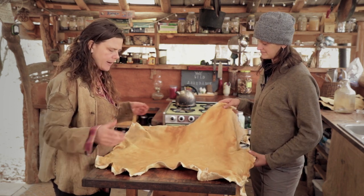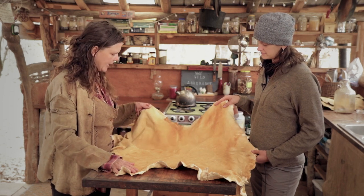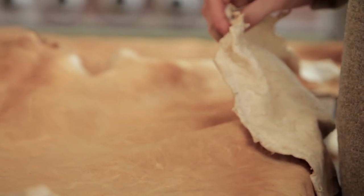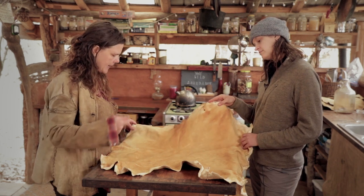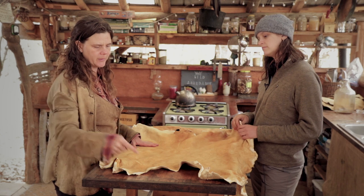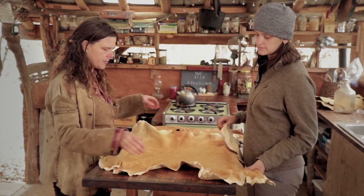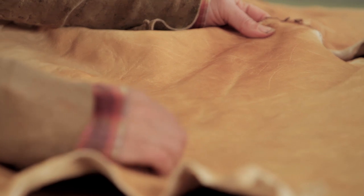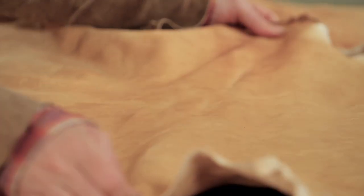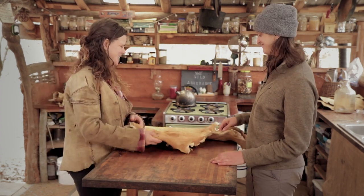The color of the smoke comes from what you smoke the hide with. This one was mostly smoked with pine punk — the outer part of the pine, not the heart of pine, which can be rather incendiary and cause major problems when smoking hides. Because this hide is short, I wouldn't make pants out of it. It might be nice for a jacket or a bag. It doesn't have any significant holes, so it could be used for lots of different things. The backbone is really thick and nice and could make a great waistband.